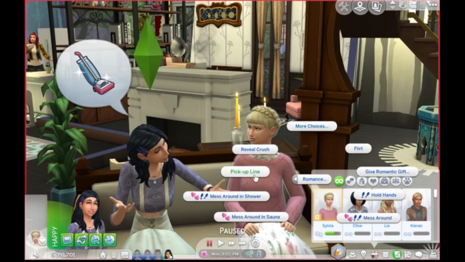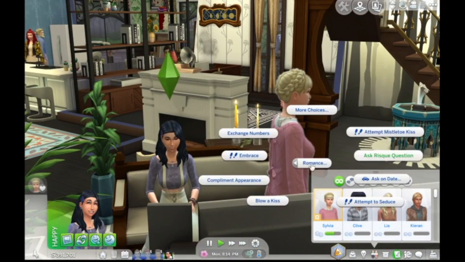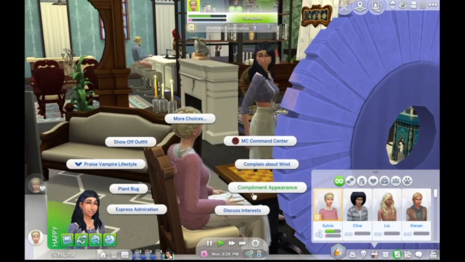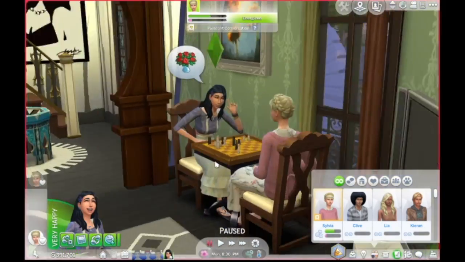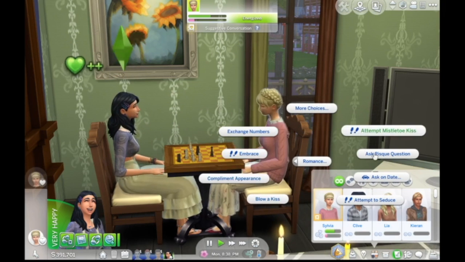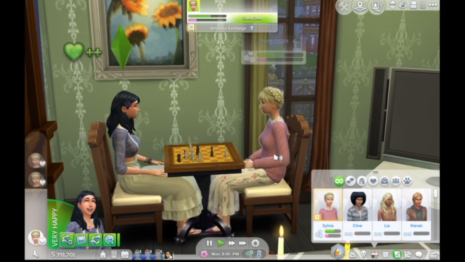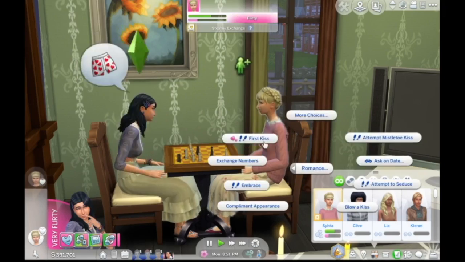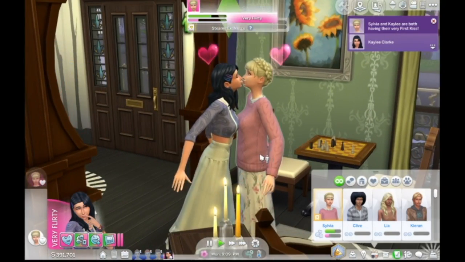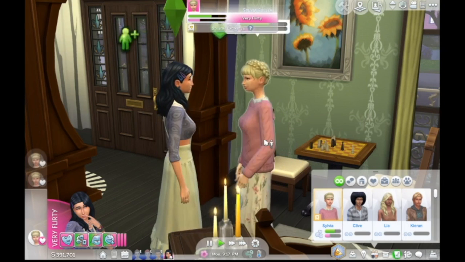But we are finally starting to get flirty here, and I got a little nervous because she starts to get up and walk away, and I'm like, wait, no, we're trying to seduce you here. So they are able to chat over the chess table and get flirty, and Sylvia is seemingly interested in this. I did give her the outgoing trait. So she is a friendly sim, and we're not too worried about her being mean to us like a lot of other Sims. So we get that first kiss there, and it is very exciting.